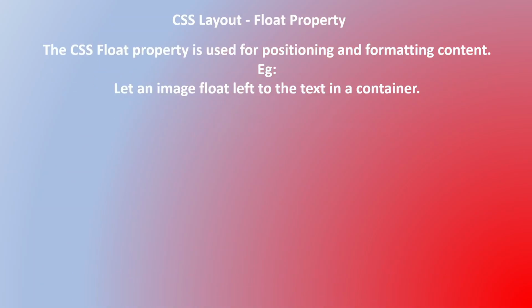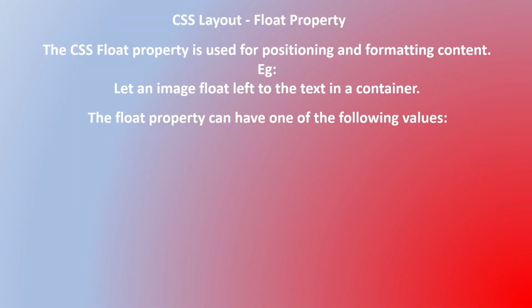In this video, we are going to understand the float property that we are going to use in CSS in our HTML documents. The CSS float property is used for positioning and formatting content. Example, let an image float left to the text in a container. The float property can have one of the following values.